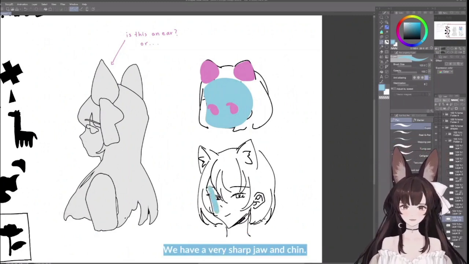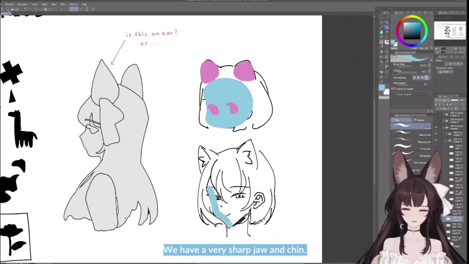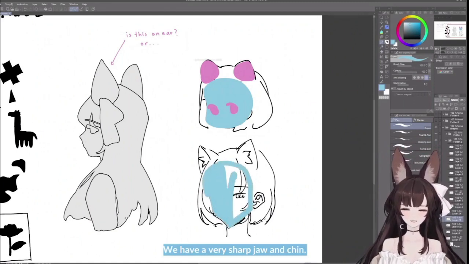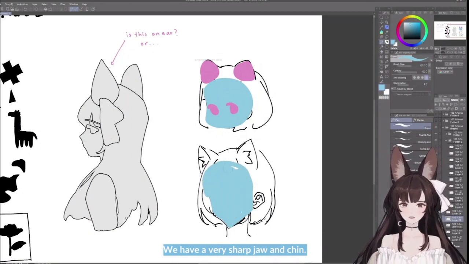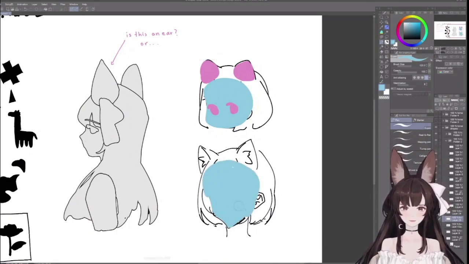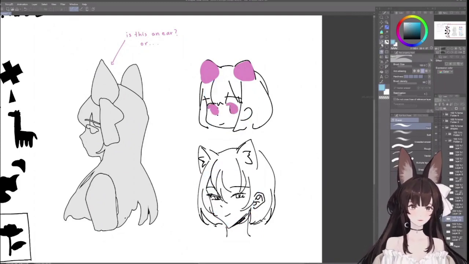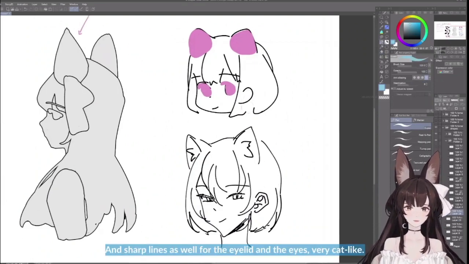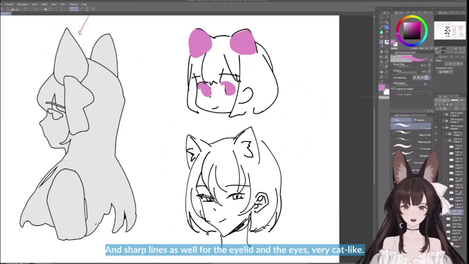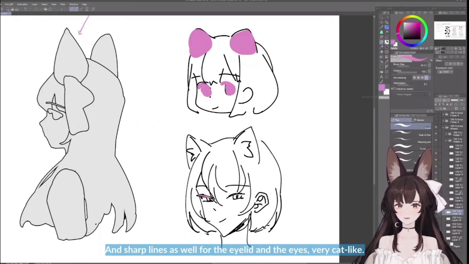We have a very sharp jaw and chin, and sharp lines as well for the eyelid and the eyes.